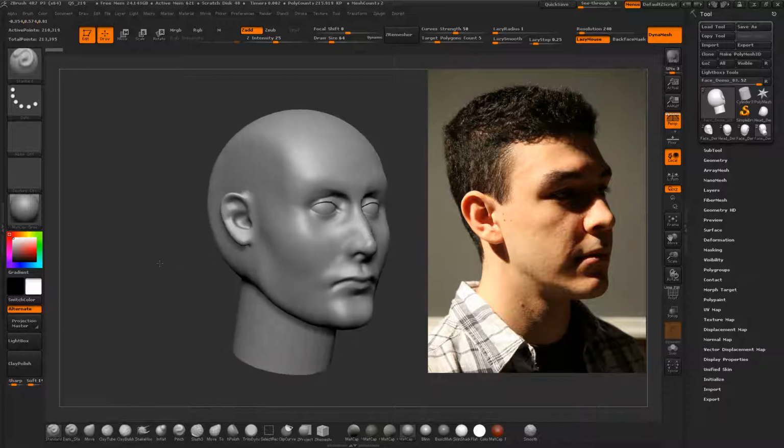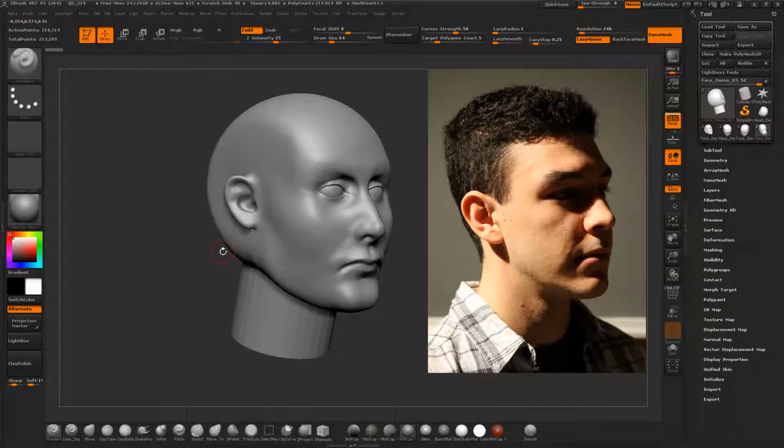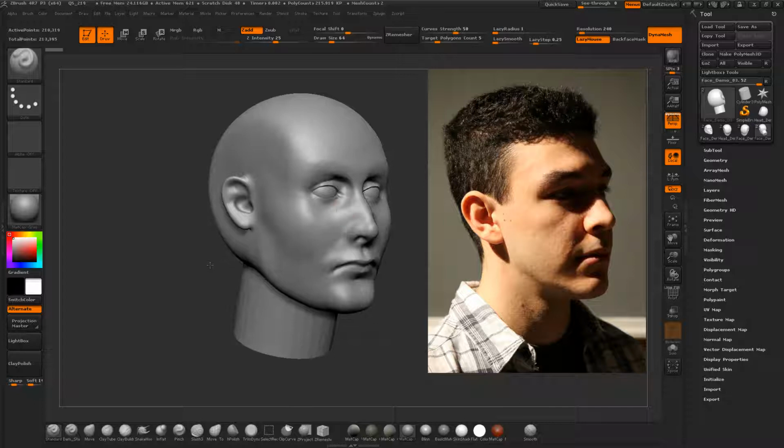I find it a little bit better in a lot of ways than some of the other ways we can reference in Zbrush. And this is what I was saying too. I think you need to train your brain to look, observe, and then bring that observation back over to the sculpt. Okay, so don't be fully dependent on just tracing, essentially, because that's not necessarily going to help you either. Because remember, you have to interpret these shapes through the filter of perspective, and the perspective may not exactly match the camera, right? The perspective from Zbrush to the camera may be different. So just keep those things in mind, and that'll, I think, help you get better as you go with this project.